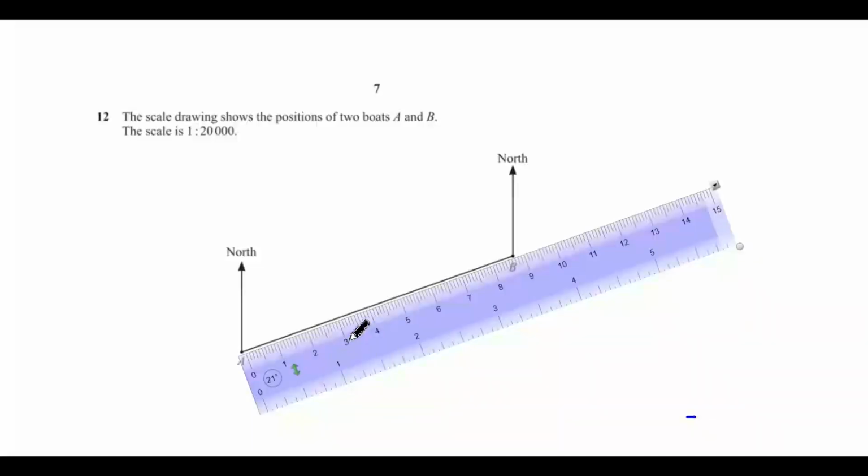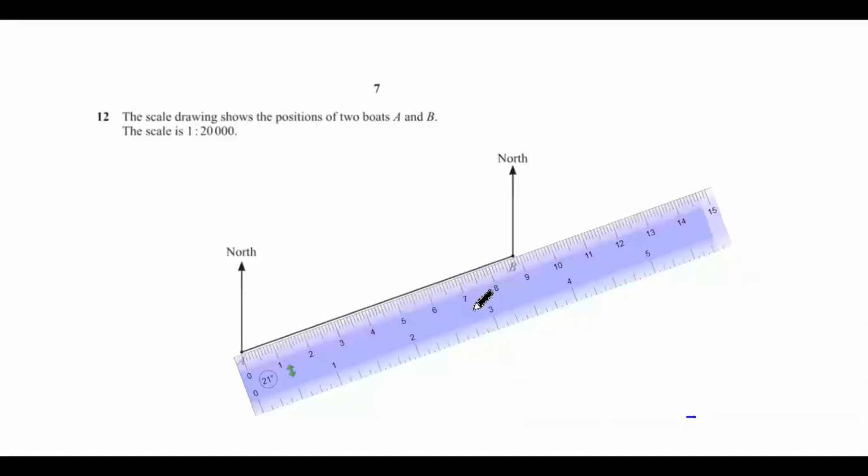So this is about 8.7 or 8. Okay, so let's shift this one a little bit. 0 should be here. Okay, perfect. So this is about 8.8. So to get the actual reading, this is the ratio, like centimeters here to the actual reading. So it's 1 to 20,000. Now I have about 8.8 now. So what will be the actual reading here?